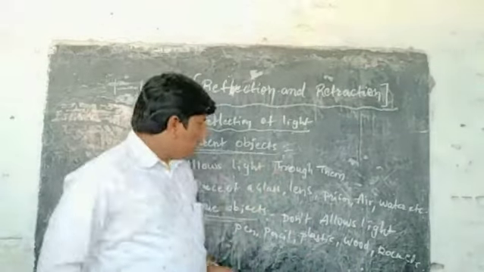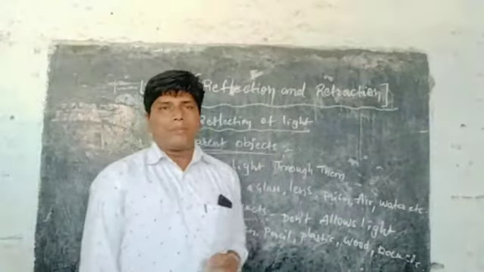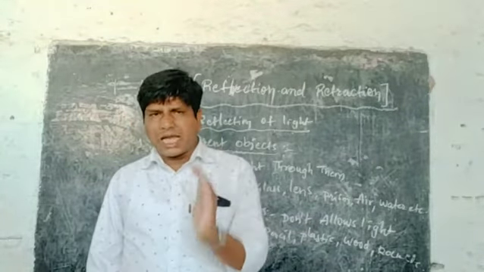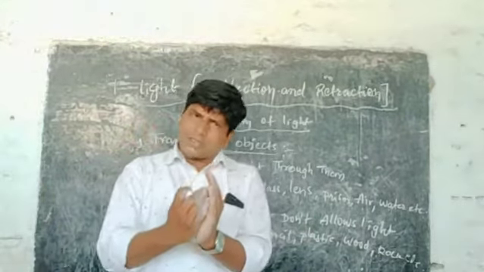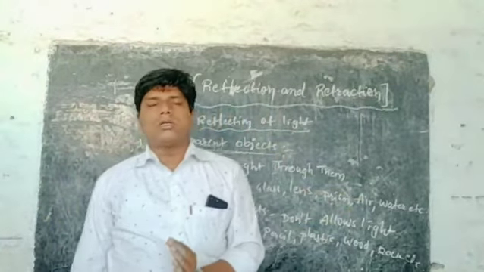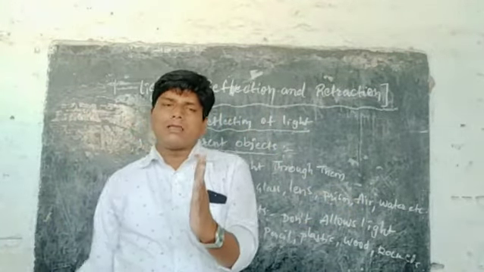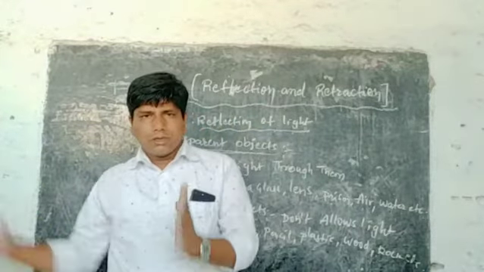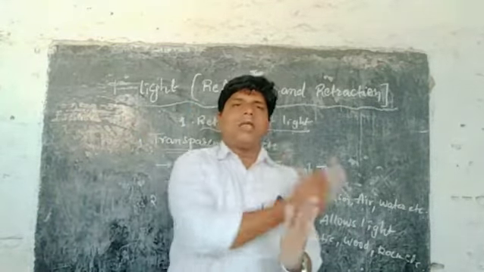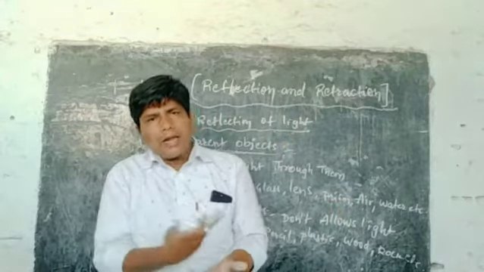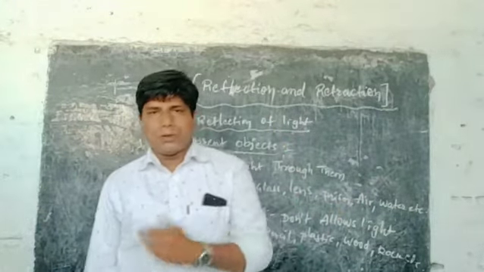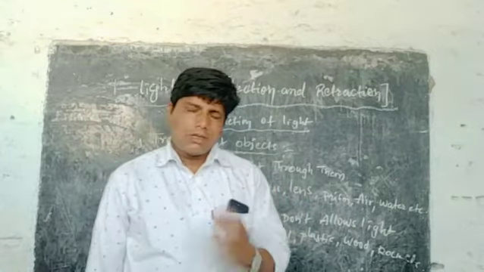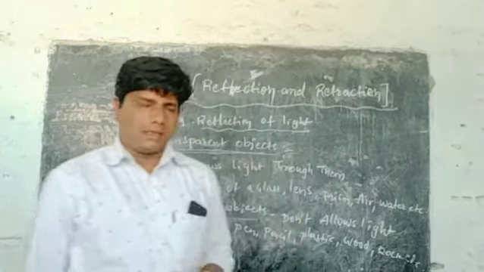They don't allow. Transparent objects, they allow. Like a lens. For example, if it is a lens, if it is spectacles, when light falls on it, it allows the light to the other side. A piece of glass, when light falls on it, allows the light to the other side. A prism allows the light to the other side. Air allows the light to the other side, that we know. Water allows the light. And like this, there are so many examples.